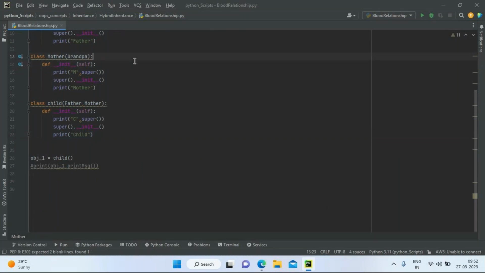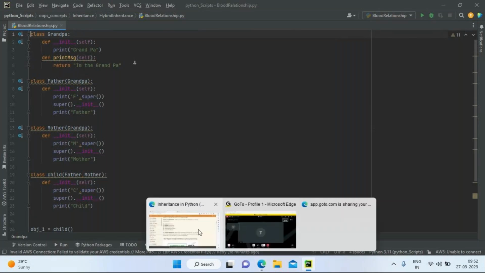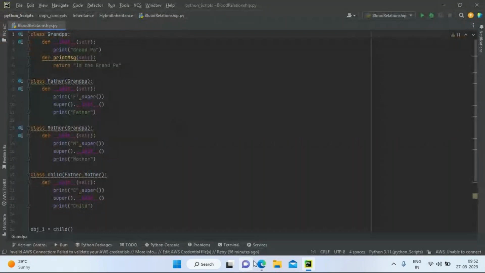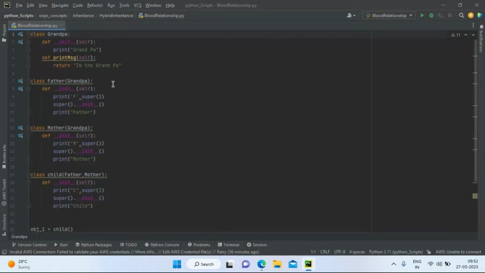Now you have to say, out of four types of inheritance, this example falls under which inheritance? Whether it falls in single inheritance or multiple inheritance or multi-level inheritance or hierarchical inheritance. You have to say. I'm asking a question to you. Out of four inheritances, a combination of these four inheritances will be a hybrid inheritance. Now I give an example for you.